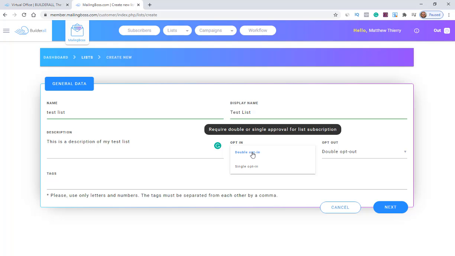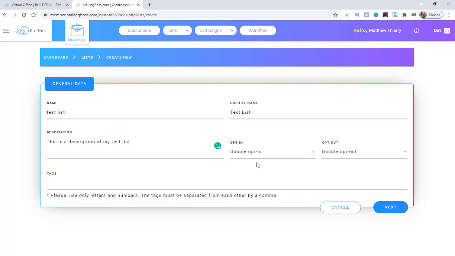Basically, asking them to confirm their email address says that we want to make sure you're not a scammer. I don't like to do that. I just like to take them through the process where they have to go through their email and click on the link in there in order to get the product they wanted, just as my process. Therefore, I'm not insulting them by sending them the subconscious message that I feel like they're trying to scam me with a bogus email address. So double opt-in is the best thing to use.